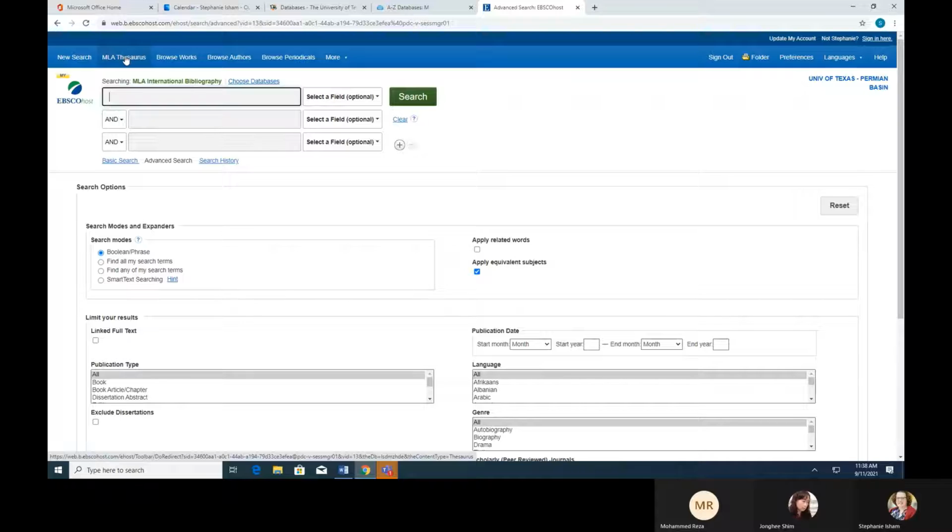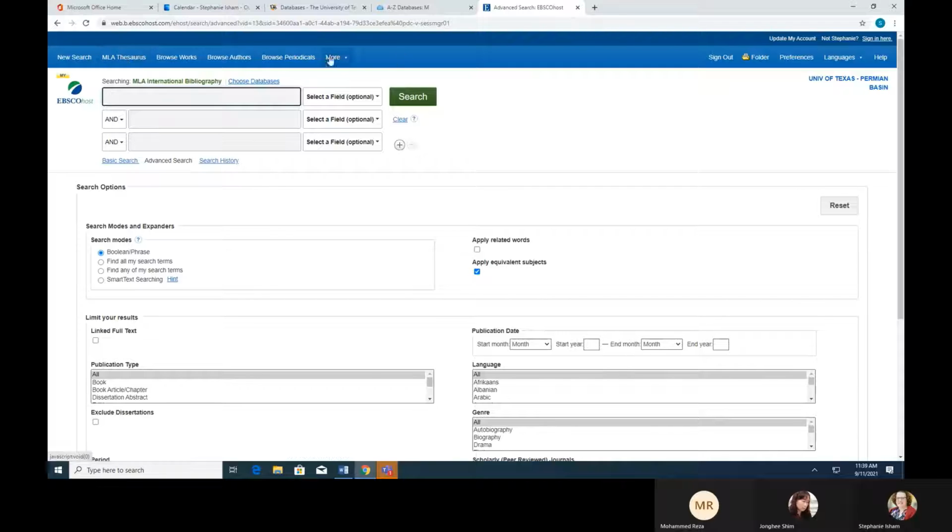The example I have for this is ADHD. Some databases do attention deficit hyperactivity disorder. Some do attention deficit disorder with hyperactivity. Some you'd have to search attention deficit disorder and hyperactivity. So I was taught, and when you're seriously searching, I still recommend to look at the thesaurus.